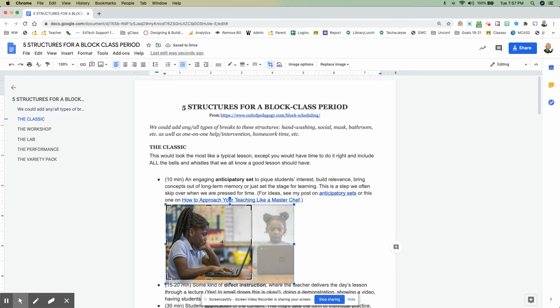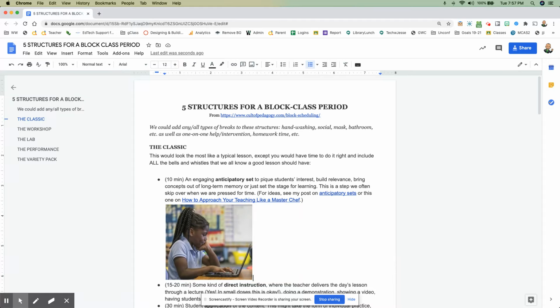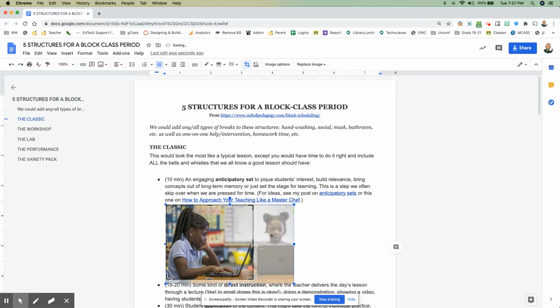When you're finished, you can either press the Enter key or you can click anywhere outside of the image, and that crop will take effect. If you wanted to undo it or alter it a little bit, all you need to do is double-click on the photo again, and you can still move these lines anywhere you like. Google remembers the original photo, so you can always change back to that or adjust as needed.